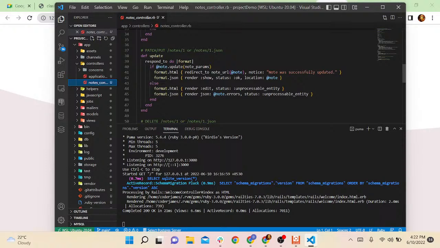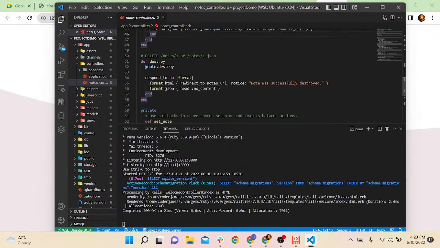If users update their project by using the note params, which means the parameters, it will directly get into the format.html, redirect to the URL, and say that your note was successfully updated. The format is almost the same as create. If the project did not update, it will get back to the edit page.